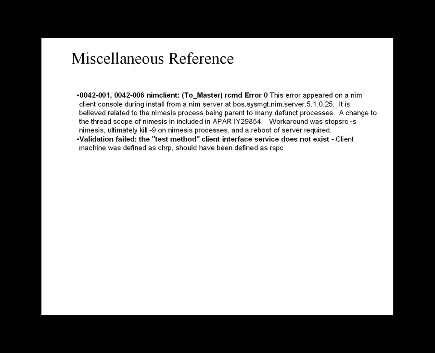We do cover those at length tomorrow, and we do make a distinction between a migration, where I change from version of release, where I go from 5.2 to 5.3, or 5.2 to 6.1. That's a migration. Versus an update, which is I stay at 5.3, but I'm changing technology level or service pack. And in both ways, migration or update, we use alternate disk methods. I want to keep the original copy and have a migrated copy of the root VG on the client. Okay. So that I can fall back if I have to. Yep. But we do cover those at length tomorrow.